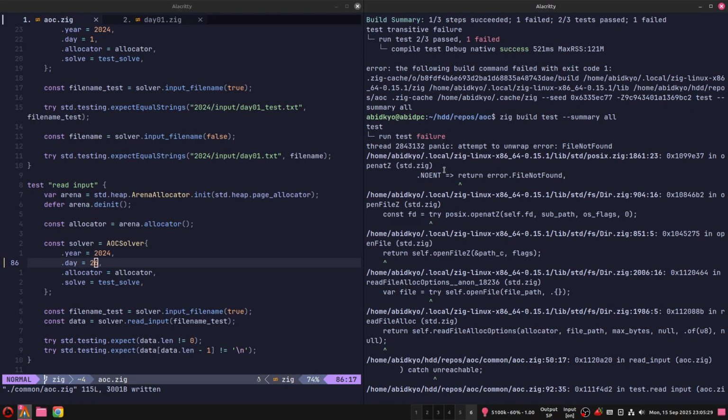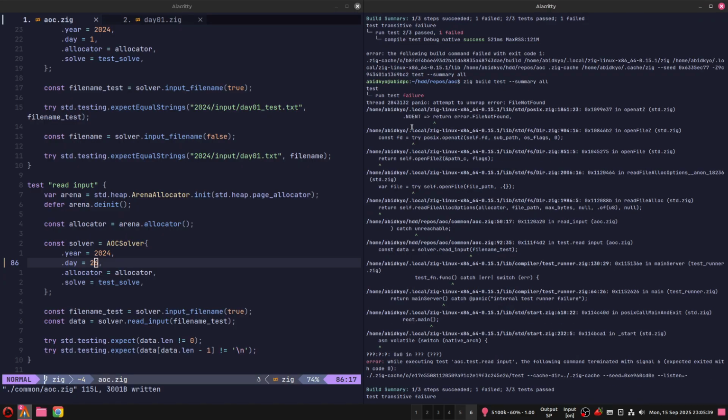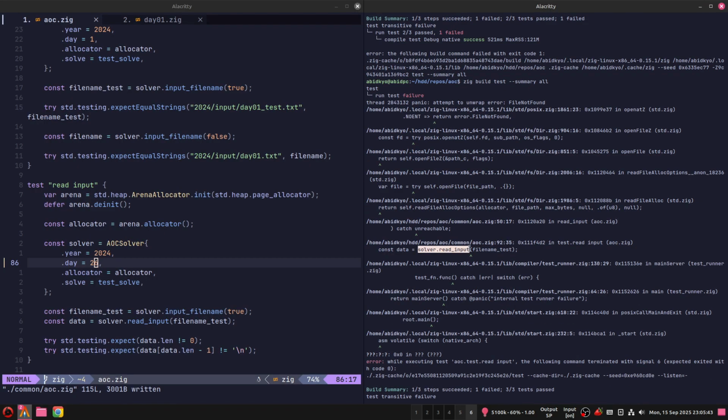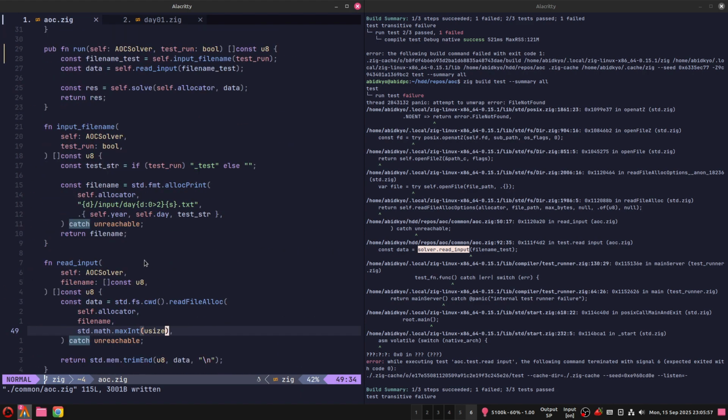So it should be a panic because of attempt to unwrap error, file not found. Let's see, smaller. Read input here. Okay, because I just do unreachable in here.